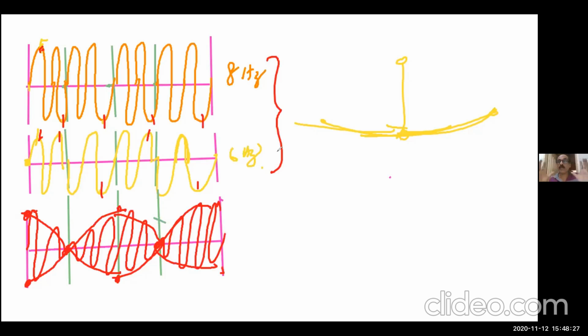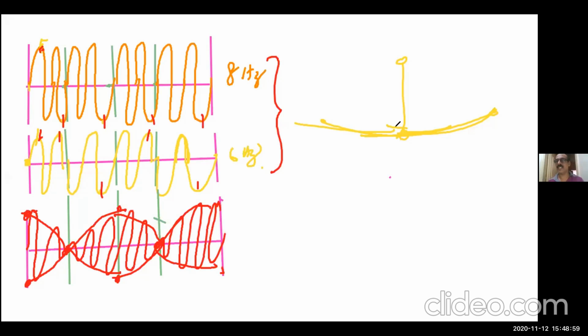And this is used in mines. In mines, if they want to check whether poisonous gas is there, we cannot go down and check. So what they do, first they take a sample of pure air and send a vibration with a tuning fork, so that they study the beats. And they send it to the mine. They know methane may be there. Methane is poisonous. If methane content is more, methane and air will vibrate a different way. So by the number of beats they hear, they will know how much methane is contained in it. So these are all the main studies going on with these beats.